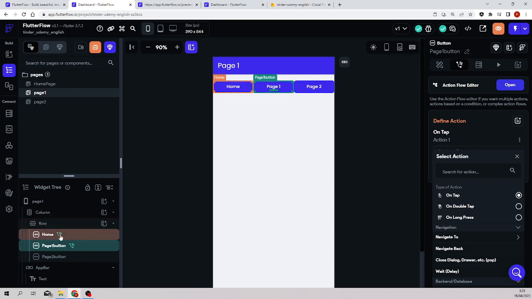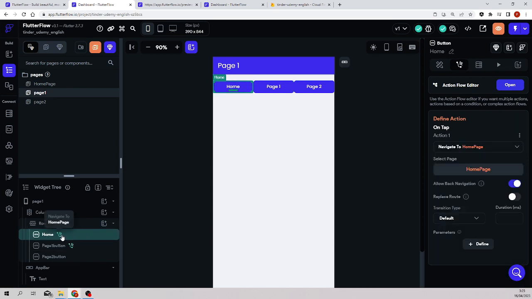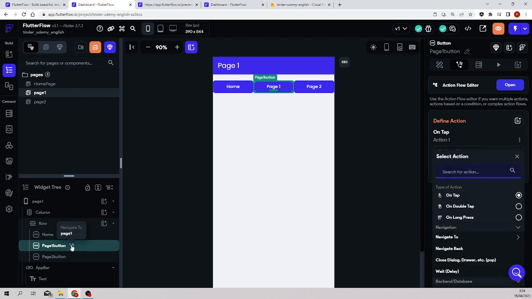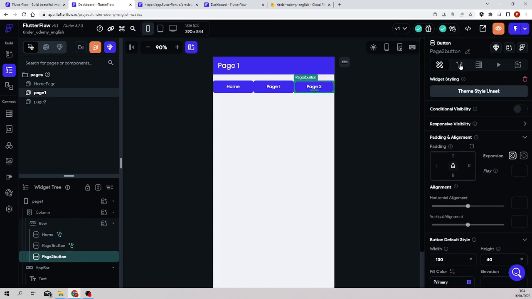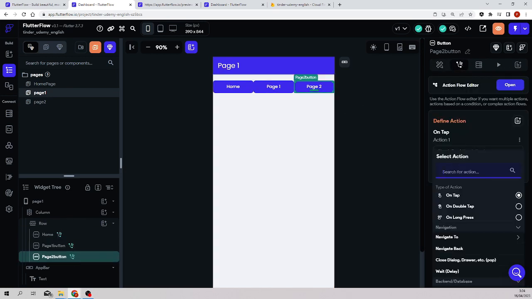If I put the mouse on top, this one is not doing it, but this one, yes. I don't know why. Okay, yeah. When you select it, and you hover over the item, it tells you the action. And this one will be actions, add action, navigate to page 2.